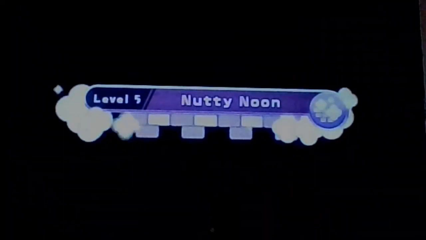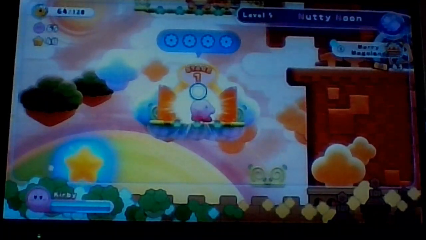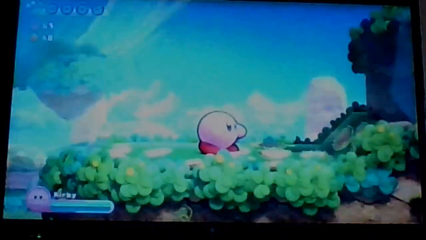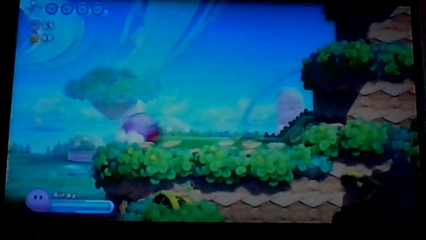Here we go. 20 energy spheres. Now, if I remember correctly, there are 4 levels here, and they all have like 5 to collect. Yeah, I think all 4 levels have 5 energy spheres to gather. Never mind, I was wrong. I think level 5 has 5 levels that involve 4 energy spheres each. I think that's how it works. Anything over here? No? Alright, let's get to it. Nope. Free ability.